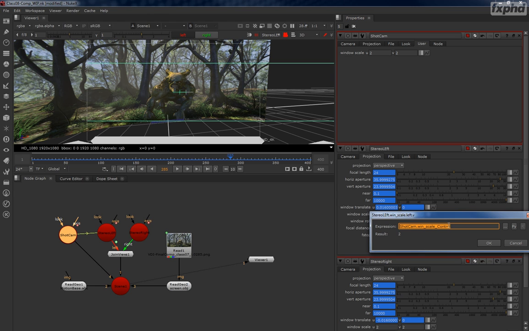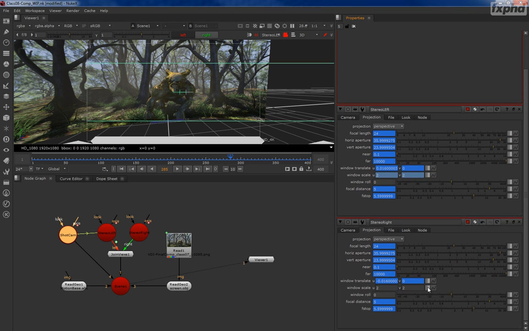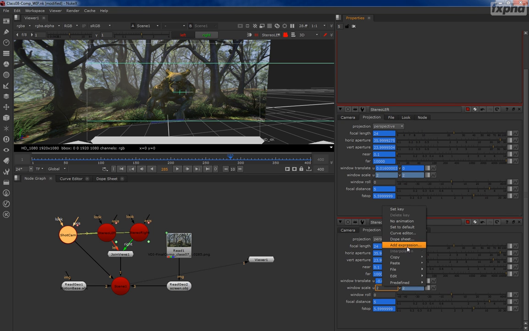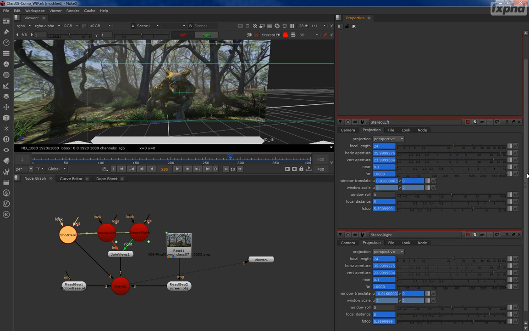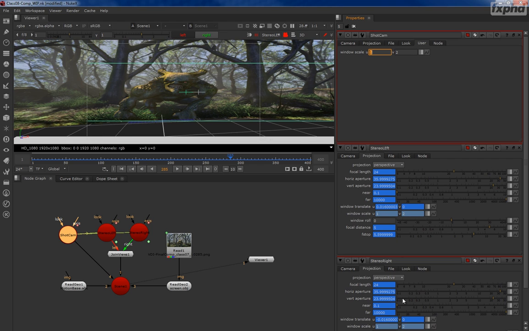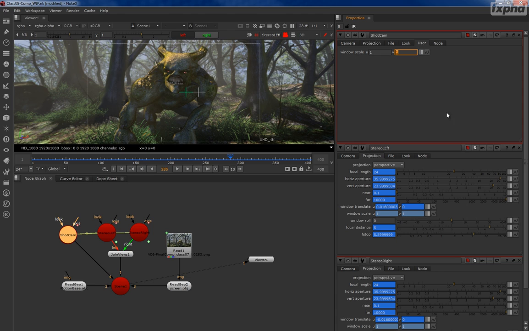So I'm going to go into edit expression, and I'm just going to copy this whole thing, so it'll be a lot easier to do these guys down here. It's a real simple expression. It's not too complex. But what's going to happen now is I can open this up and change this to 1, and you can see it's gone 1, 1, 1 all the way down and 1 there.